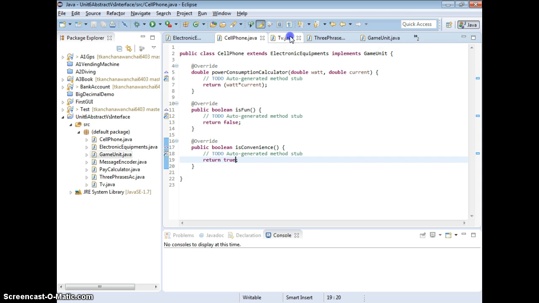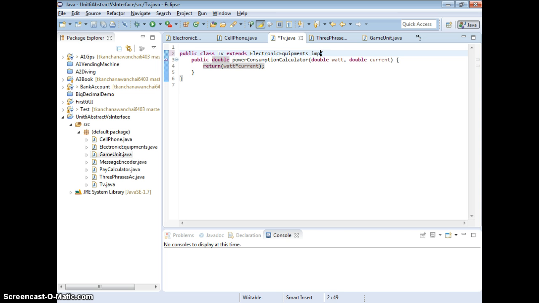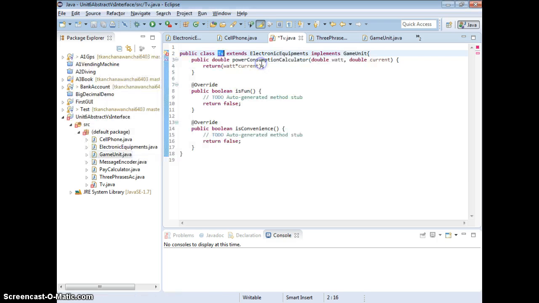But now when we talk about TV, it also can be a game, right? Is a game, right? By using the interface game unit, you're required to implement all the abstract methods. It's fun, it's true, right? Using TV is more fun because it's big, but it's kind of convenient because it's huge, large, right? So that's why we want to make them abstract methods and let the class implement them, because they can have varying implementations. So that's the point of using abstract. We can do multiple interfaces, right? Like TV can be game unit.